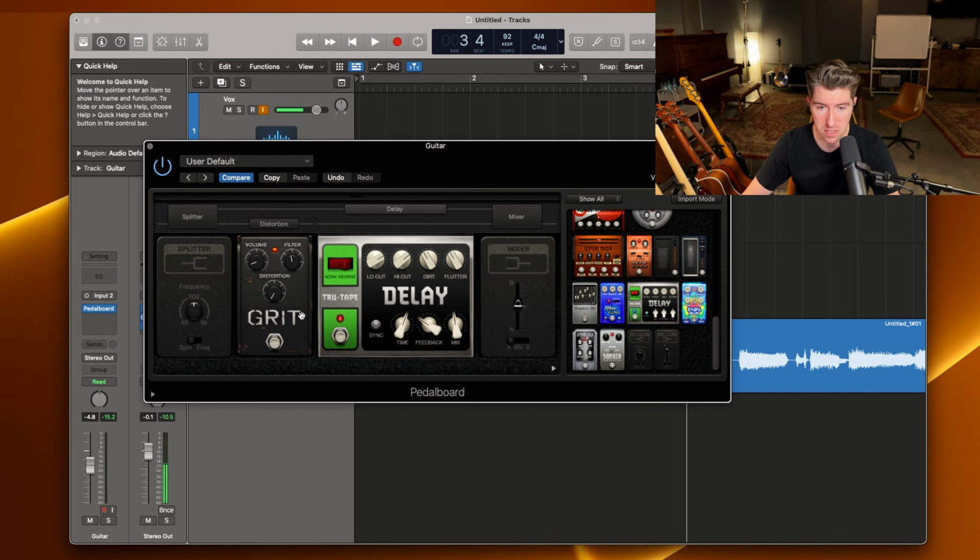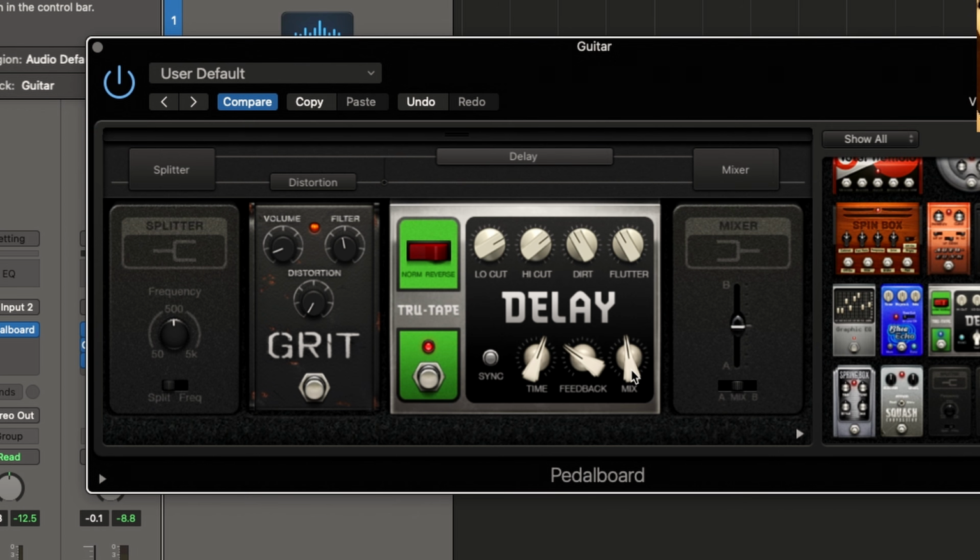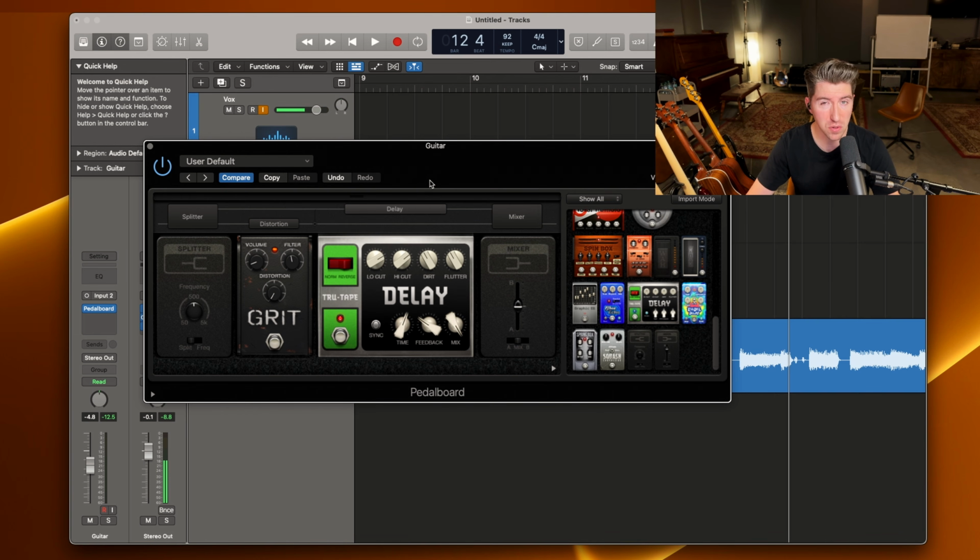So just the dirty line, that's going to be the A line here. Now just the B line, that's going to be the delayed line. Mix of the two. So you might be noticing a little bit of phasing happening, and I think I can fix that. If I go to the delay pedal and go 100% with the mix, that should only give me the wet signal and none of the dry signal. So I'll only hear the repeats now. Let's verify that that's true.